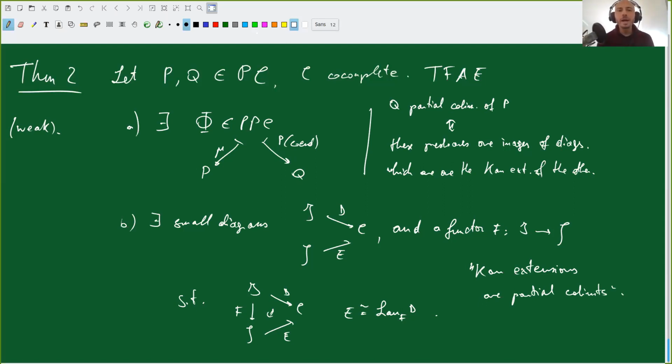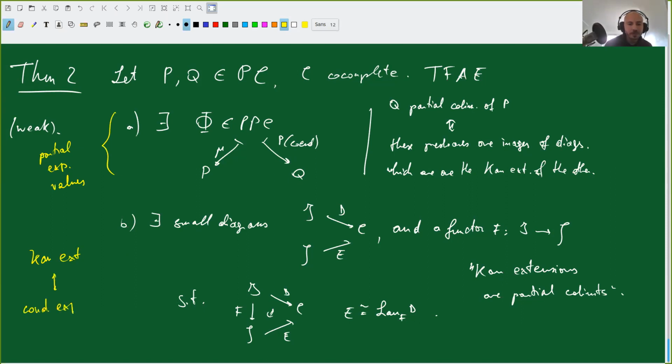Just to conclude, why was this motivated by probability? Because we've already seen how much P is like the Giry monad. Partial evaluations of these are like partial expectation values. And indeed, instead of Kan extensions, you take conditional expectation, which is again something like you have two random variables into an algebra, say real numbers, and the map here, and you're saying that this diagram does not quite commute, but you take the best approximation to making it commute.